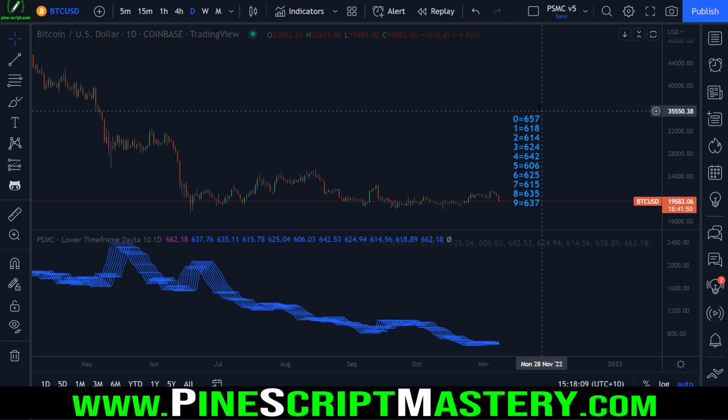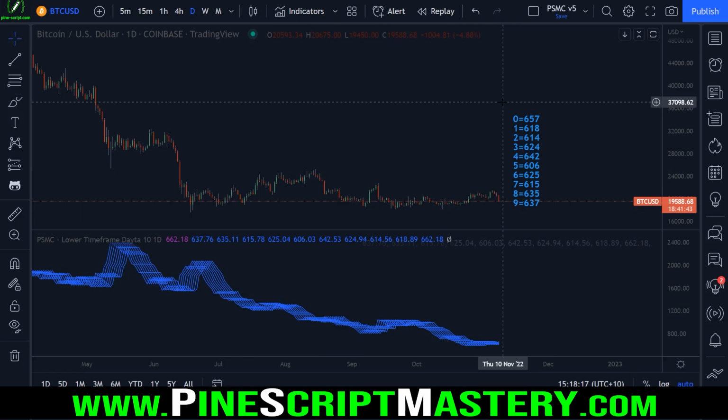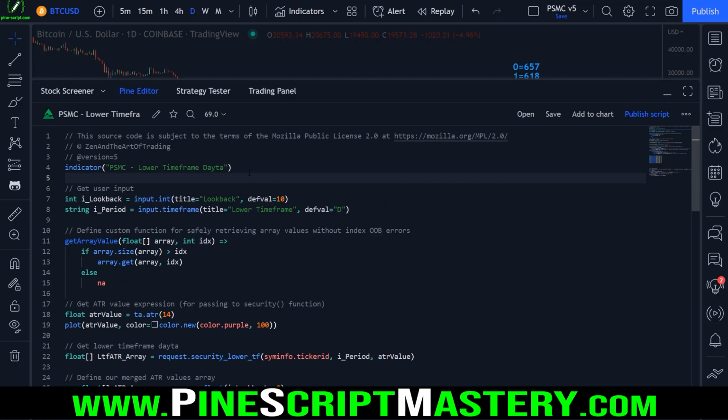But in today's lesson, I'm going to show you a solution I came up with for getting the past 10 days ATR values so that we can perform whatever analysis we want to on that data. And this technique applies to ATR values, price values, open, high, low, close, other indicator values, etc. It should work for any of those requirements. So I've already written the script, obviously. To save time, I'm not going to write out the code again. I'm just going to break down what I've done here. The source code for this script will be below this video. If you're watching on YouTube, it'll be in the video description. If you're watching in the course, as you know, there is always the source code below the video.